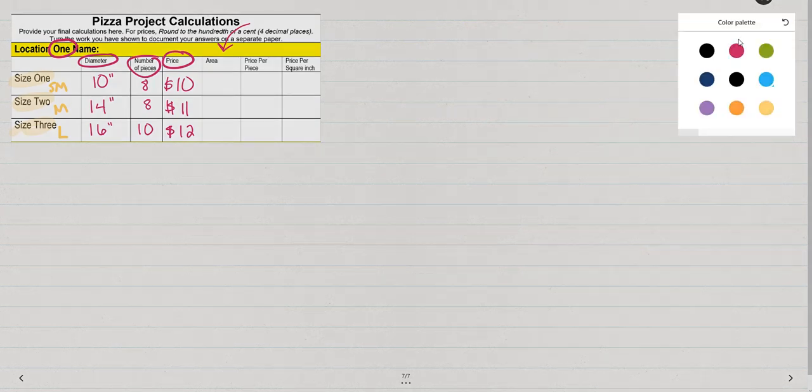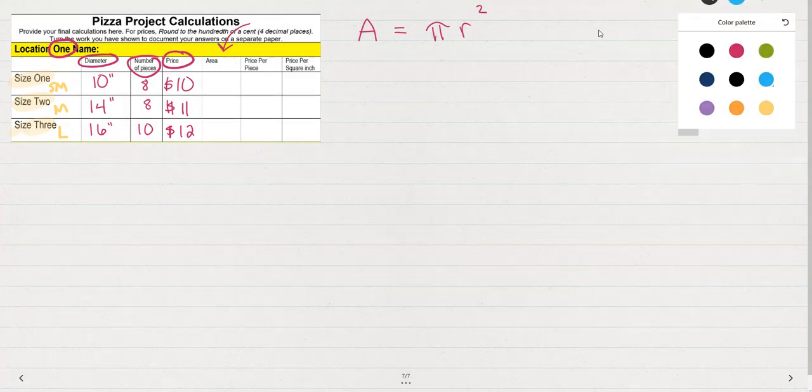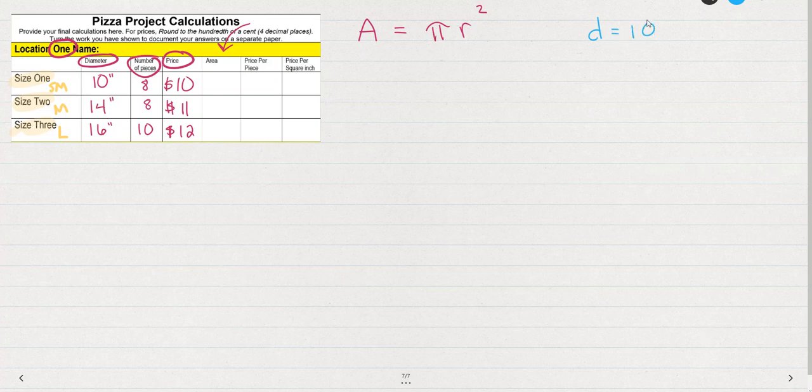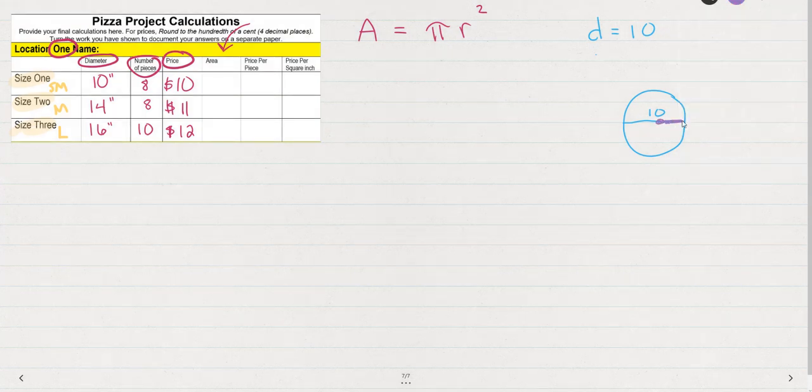Now the area of a circle can be calculated by doing pi times the radius squared. I'm given a diameter, so if we have that the diameter is 10, then the first step in calculating the area is to recognize the diameter is this distance all the way across. So the radius, this distance halfway across, is going to be half the diameter. And then the next step at calculating the area is I'm going to replace pi with an approximation, 3.14.